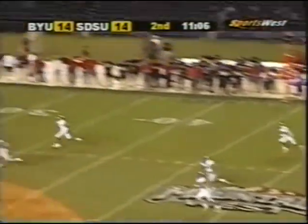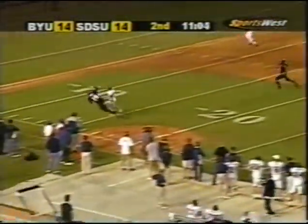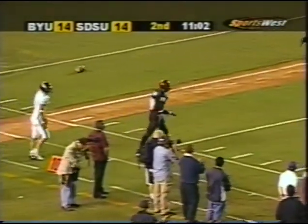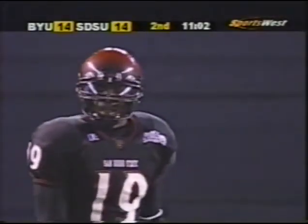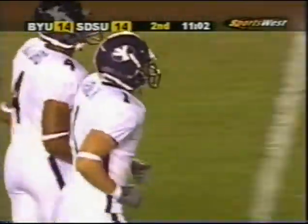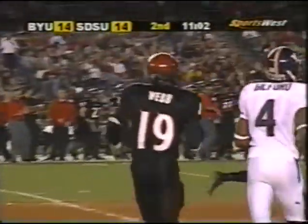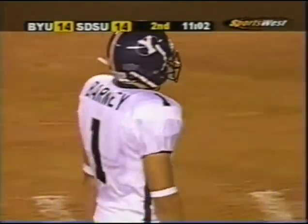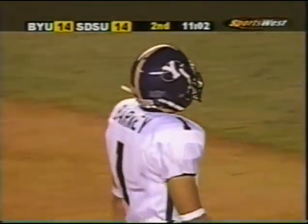Plenty of time. Great protection. Going down the sideline. And the crowd wants a flag, but Chad Barney in good coverage. Once again, they were trying Jeff Webb there. And you know what? You hear the crowd boo. There's no such penalty as face guarding. And everybody thinks if a guy doesn't look back for the ball that it's a penalty. As long as you don't touch the receiver, you can run and not look back.